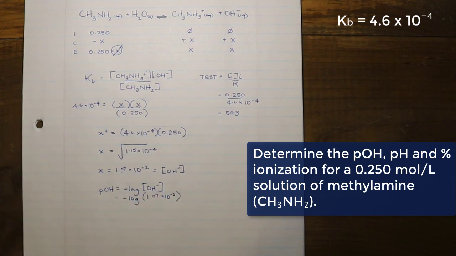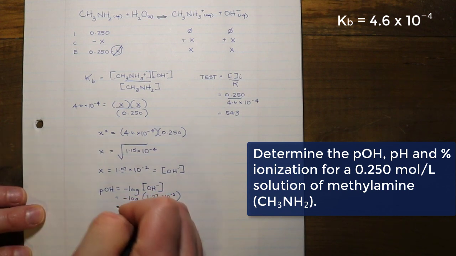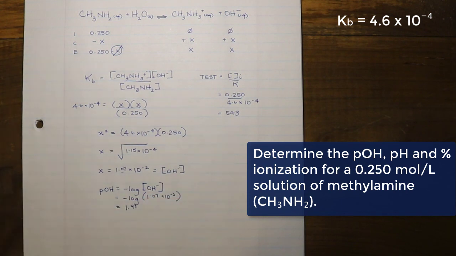Again, understanding that this has two significant figures, or at least we should be carrying forward this answer with two significant figures, in doing so I get a pOH of 1.97. Now again, we look at 1.97, that is not three significant figures, that's actually represented in two. Only the numbers to the right of the decimal place are considered significant here. So this is where I've finally dropped it into my two significant figures. Now you'll notice that this is a low pH, which makes sense because it is a base.